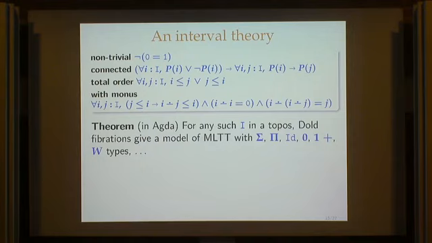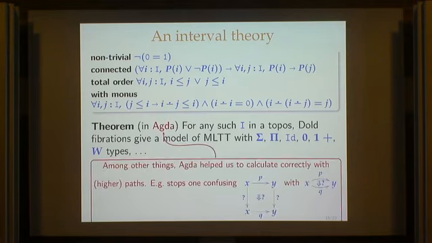So proving that theorem has to do with calculating that if you've got a fibration structure on this family, and it's indexed over another one, and you say form a pi type, how are you going to get the fibration structure on the pi type? Or similarly, how do you get the fibration structure for the path type itself? So we use Agda to help us with that, because some of the calculations get a bit complicated. I mean, neither Ian nor I are homotopy theorists, right? We're just humble computer scientists.